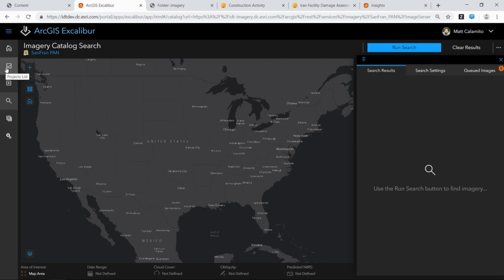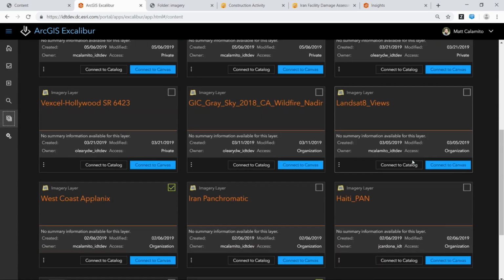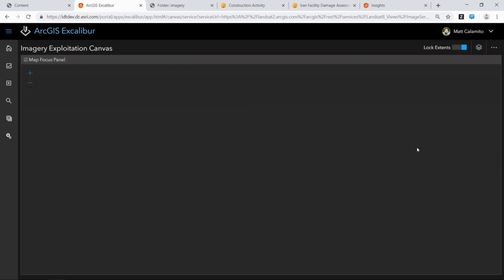The last thing I wanted to show before I switch to the other workflow is in my available imagery. Who here has heard of the Landsat views, the available image services? Anyone familiar with those, Landsat? All right. So we're going to connect directly to 888,000 plus images in our Canvas view. This is a service that's available online if you want to start testing with some image services.